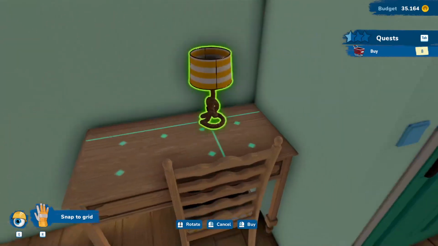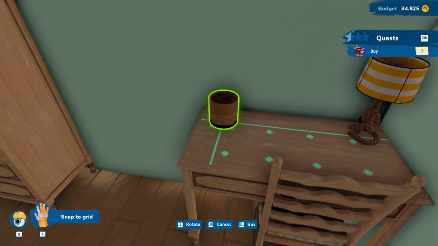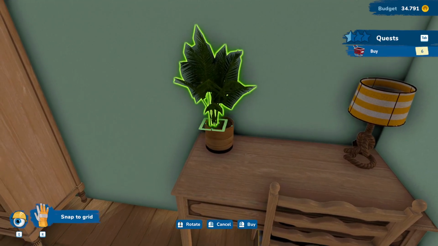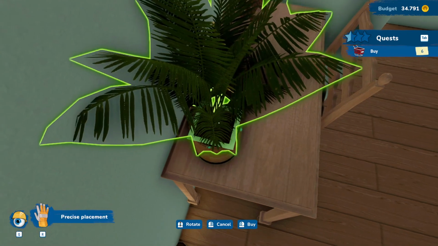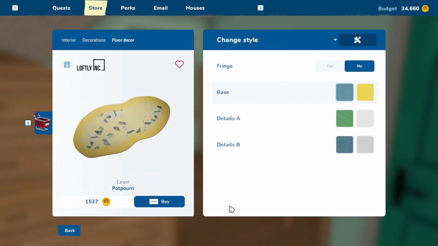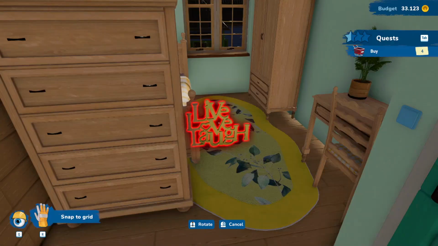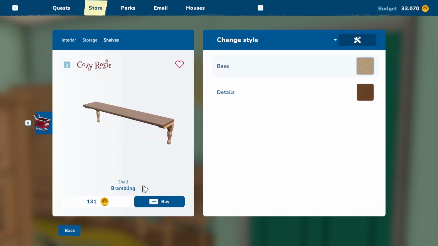So we need a little lamp. See how everything is sort of the same color scheme. I should really just leave it at that. I do want to put some precise measurements in. Yeah, there we go. Carpet. See, once again, it's nice and yellow. It is once again very, very IKEA coded everything.